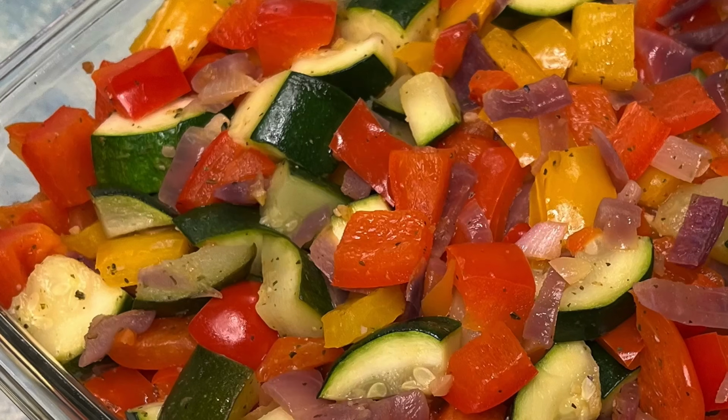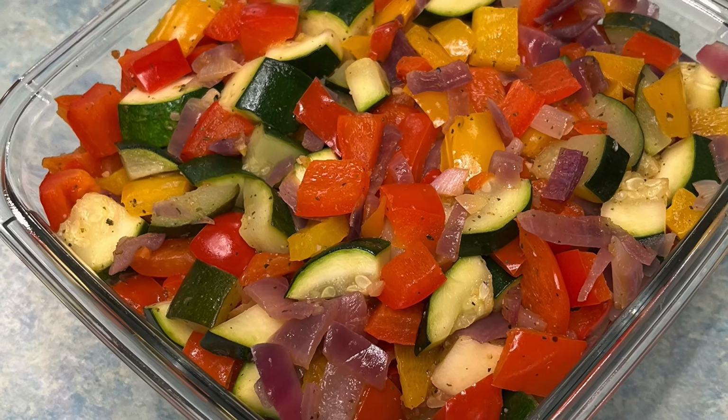I got some zucchini for veggie mix, and then sometimes it's just an extra vegetable I can add to pasta, or if I'm making burgers or chicken or something and we just need a vegetable on the side, sometimes I'll just slice it into discs and roast it with a little bit of Parmesan and some seasonings, and it just makes a really quick and easy vegetable side that's 0 points on WeightWatchers.